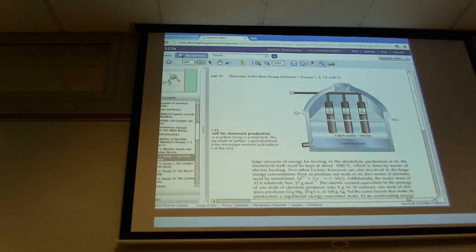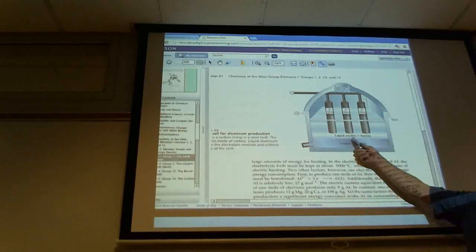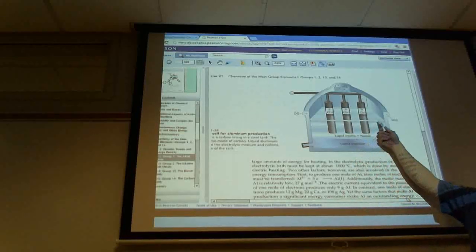You know what's a solvent that's more polar than water? A molten salt. Molten salts are going to have full charges rather than partial charges. Water only has a delta plus and a delta minus, a partial charge. But if you take a molten salt, it's got a full positive charge from the cation and a full negative charge from the anion. And so something like liquid cryolite can dissolve aluminum oxide.